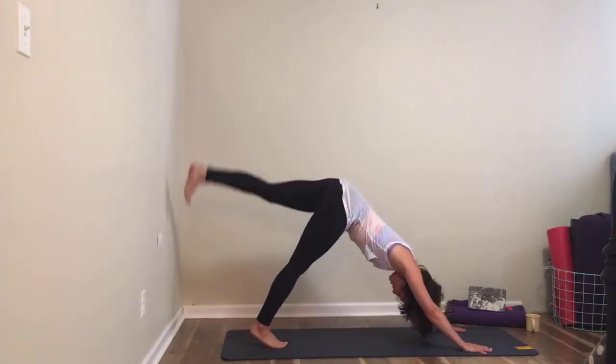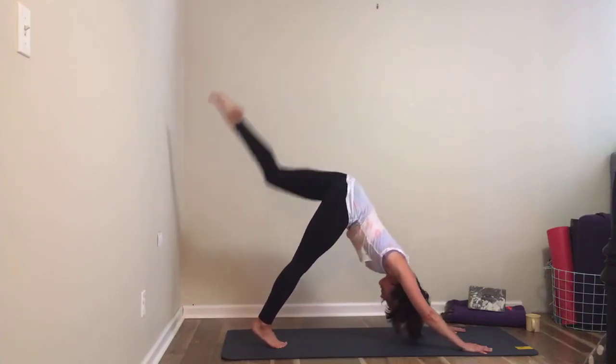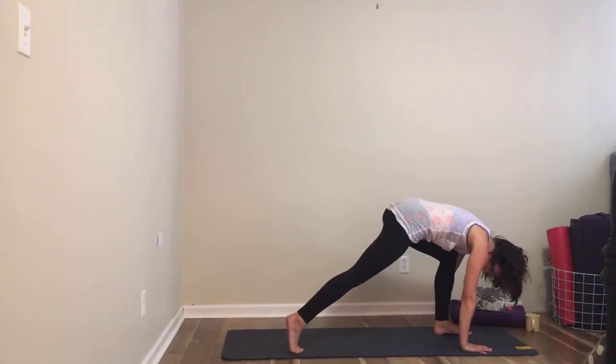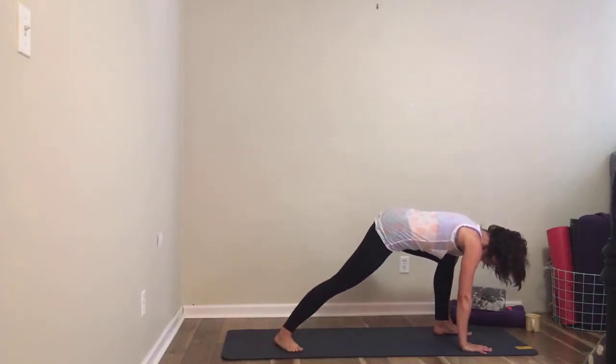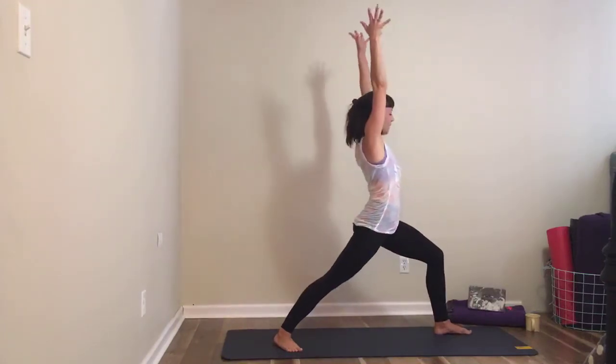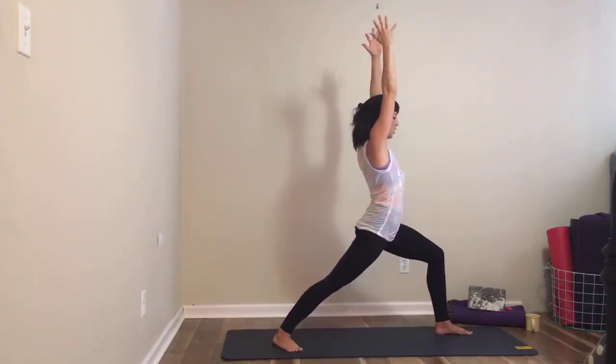And then from there, we're going to float the left foot to the sky. Step the left foot to the front of the mat. Your choice, crescent lunge or right foot slightly further to the right. Set the back heel down for warrior one. When you feel stable, lift all the way up. Square your hips. Your choice.